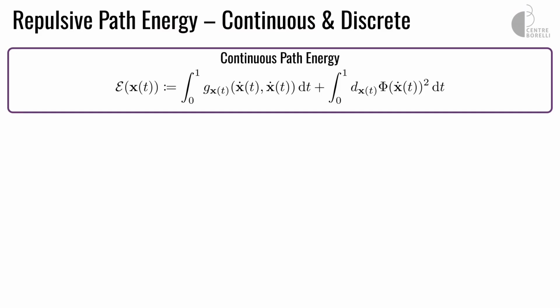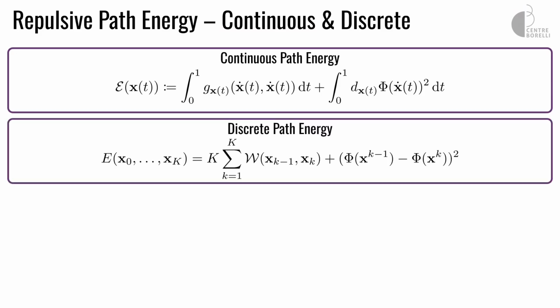Because, okay, for the first part, we just approximated stepwise by summing up elastic energy. And if you now do midpoint quadrature or whatever you want for the second integral, for this discrete set of paths, what we end up with is just the squared difference of the potential between neighboring points. So basically, if you have two shapes that have the same amount of tangent point energy in the beginning and the end, then you have an incentive to keep the same amount of tangent point energy all along the trajectory. For example, in the case before, where this human has very high tangent point energy just because there's this foot very close to intersecting, you want to have the same level of tangent point energy along the trajectory.